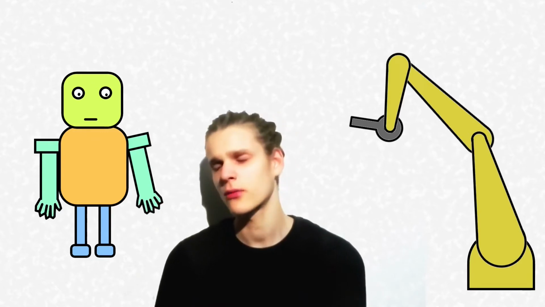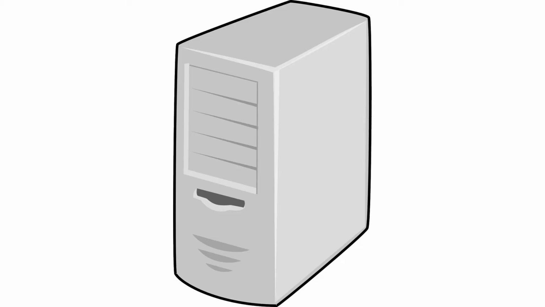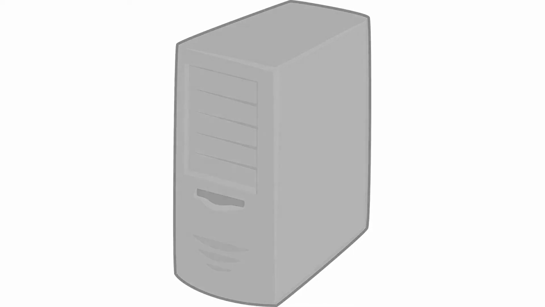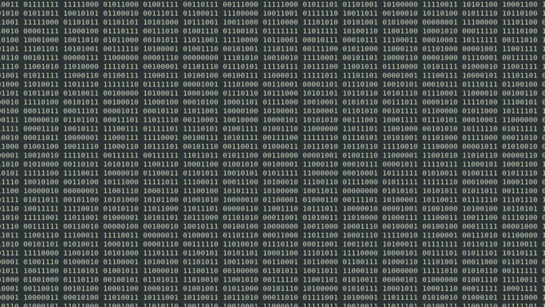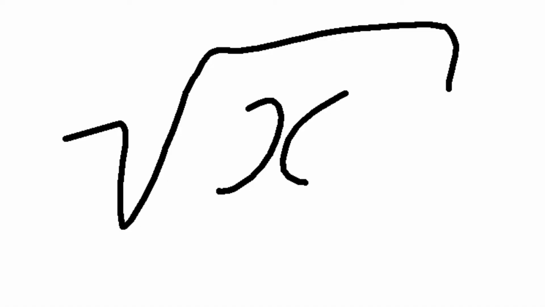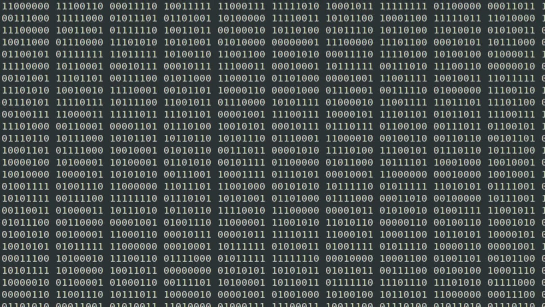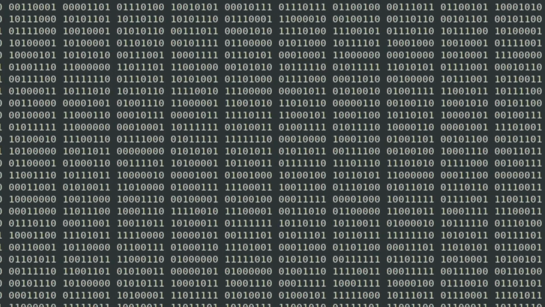Think of how it would be if there were no operating system at all on your PC. You would have to write all the programs directly in bytecode. Let's say I want to create a program to calculate the square root of some number x. Some days later, stuck at all the zeros and ones, I give up.